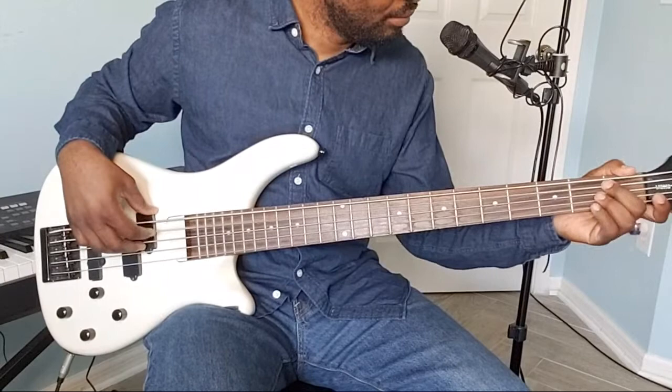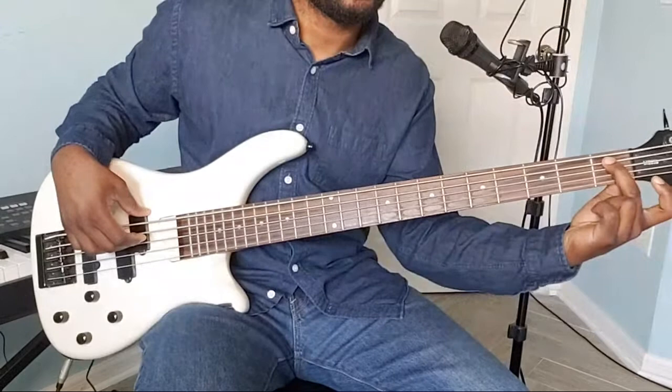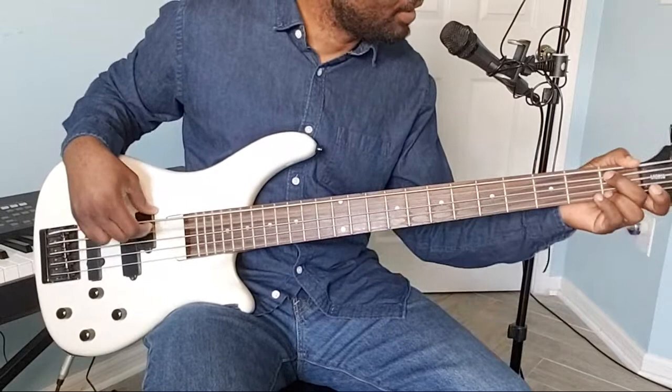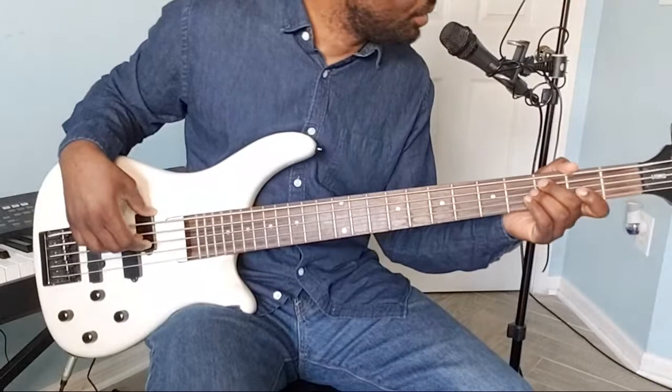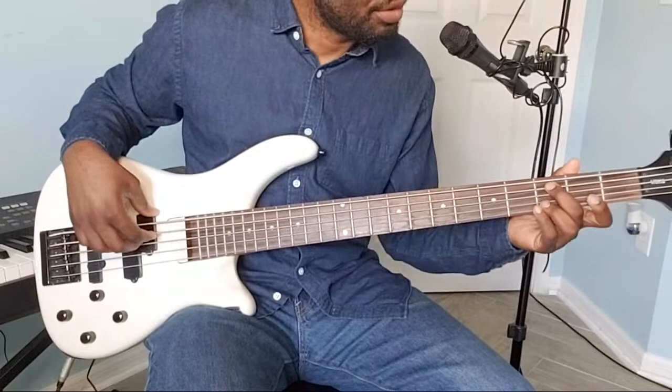And then G is on the fourth string. So right here, that's F. Right here, that's F. And when you hit that fourth string by itself, that's E. So praise Him. And then you could do G, A. So it's the same thing when you stay on the fourth string and hit G right here to A right here. Or you could do fourth string G to hitting the third string by itself, which is also A.